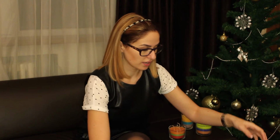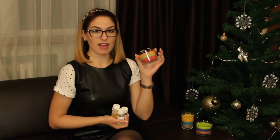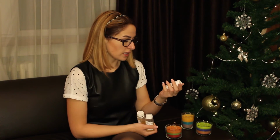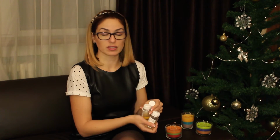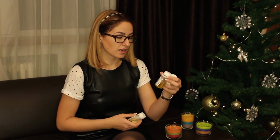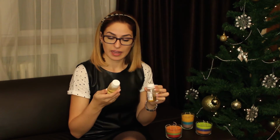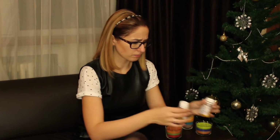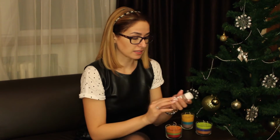And I mentioned scents, so I thought that in every layer of this candle I will put a different scent. What I've chosen is lavender, and it smells really nice and relaxing. Jasmine, that smells florally, but not overpowering, and it really depends on how much you put in every layer. And the last scent is vanilla, and I thought these three will mix and mingle very well together. But you can pick anything you want. These are perfumes especially for candles, but for sure you can use essential oils instead.